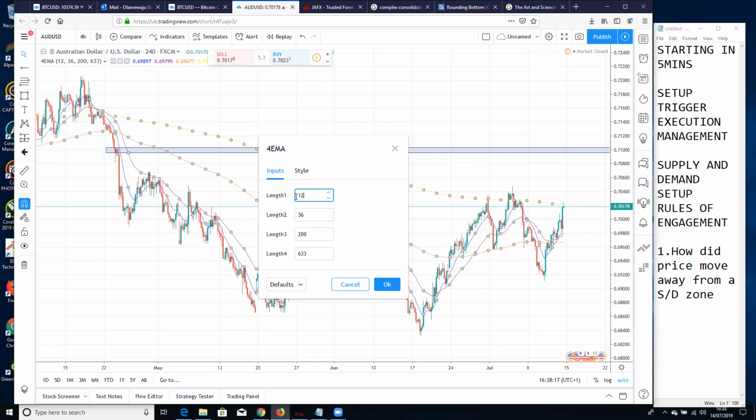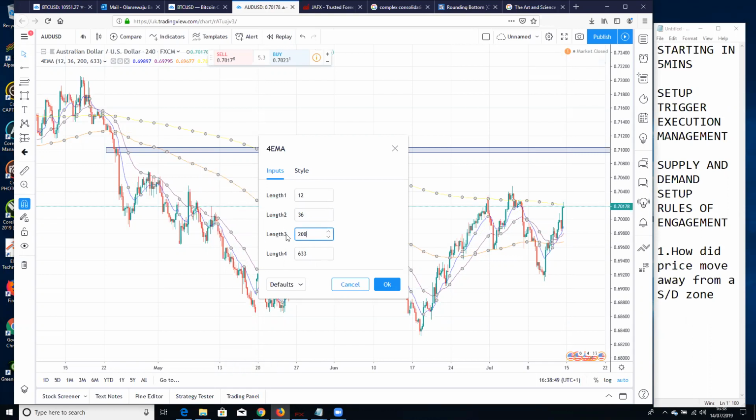The 12 is to measure the volatility. It's more or less like the trend line of how price is moving in a dynamic manner. The 36, I use it for a retracement zone. If price is trending in one particular direction, I want to use the 36 as an area for price to go back into before I make a trading decision in the particular trend direction. So this is a trend trading strategy as well. Using these EMAs, we're trying to capture the trend.